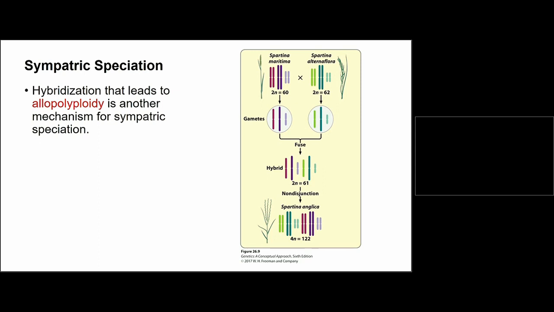This might look vaguely familiar. We talked about this before. Right here we have two grasses. You can have multiple grasses in a field or in your yard, grasses and weeds, and they all coexist together. Then two grasses could come together to create a hybrid. Remember, this hybrid is sterile. These are two different species that came together to form a hybrid. But if a non-disjunction event occurs, now we've doubled all of the chromosomes, and we have a fertile hybrid. So now we have two, potentially three species all in the same area.